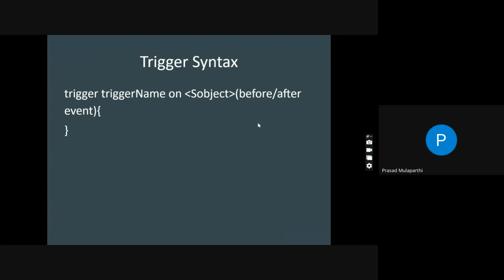And this is the trigger syntax. Trigger is a keyword, followed by the trigger name that we can choose, and then on an sObject. The sObject we can choose like Account, Contact, and here in the brackets we need to mention whether it is a before insert or after insert.